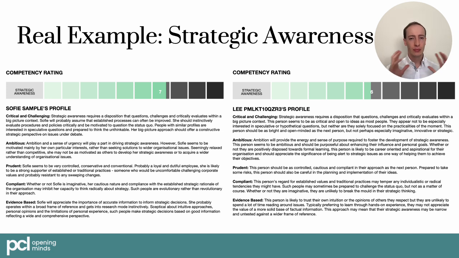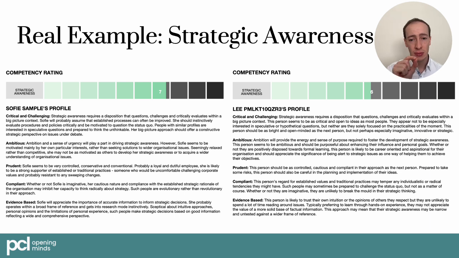Just to give you a real example of this, I have Sophie's profile on the left and another sample profile of ours called Lee on the right-hand side. For strategic awareness, these individuals are not identical, but pretty similar in their overall fit. Sophie's got a 7 and Lee has got a 6 for strategic awareness.